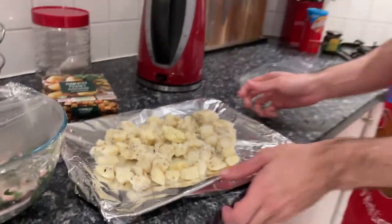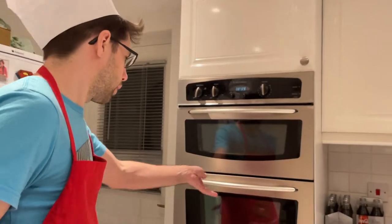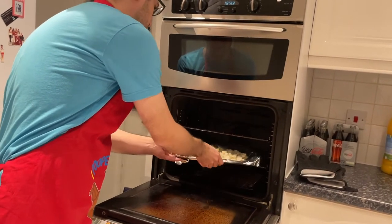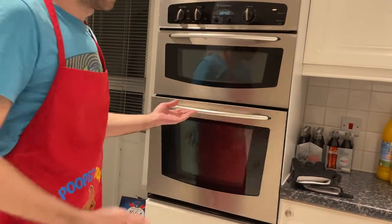Lovely. Okay. Right, this is going in the oven. Yeah, on the middle shelf. Heated up now. So I'm just going to pop this other way, otherwise it won't cook evenly, will it? I don't know. That'll do. That's in the oven. Ignore how dirty the oven is. Yeah, don't worry about that.